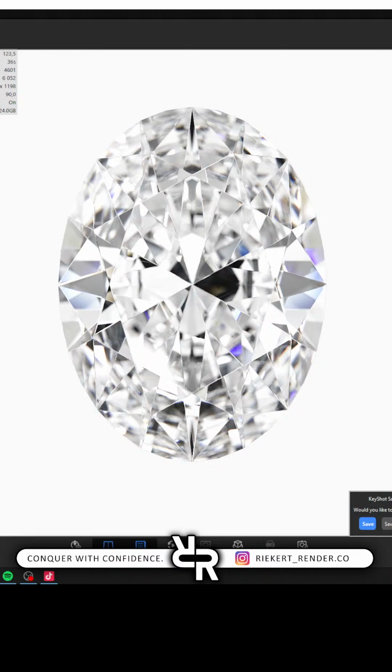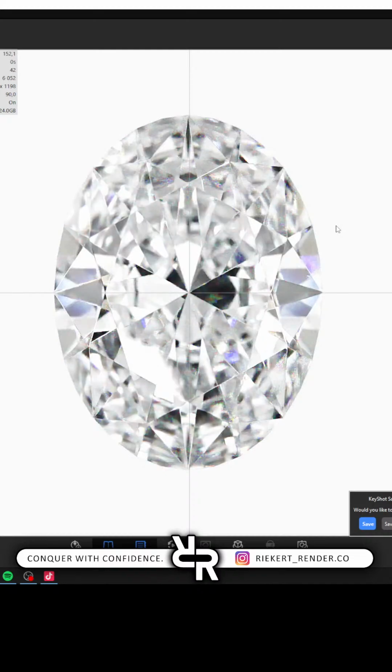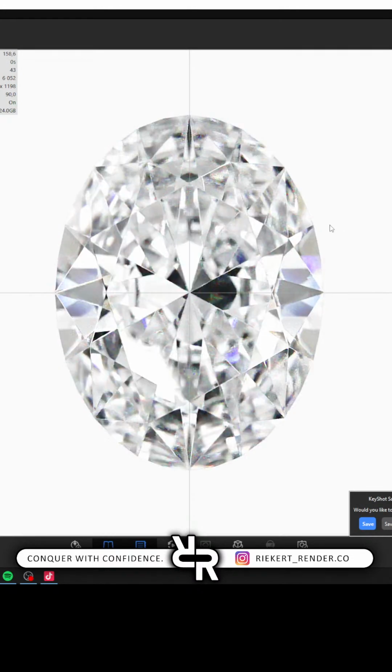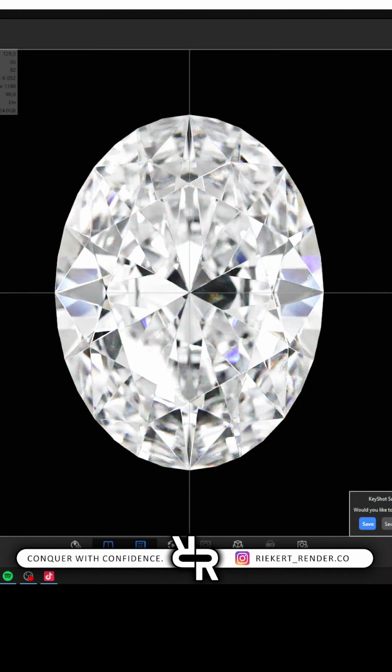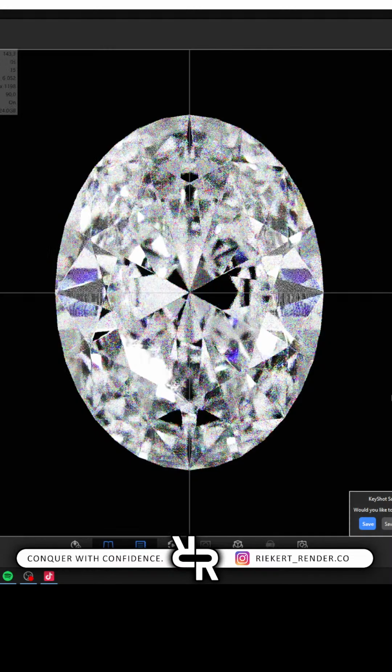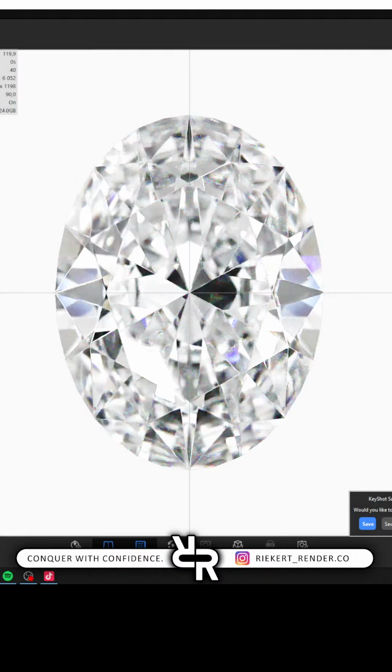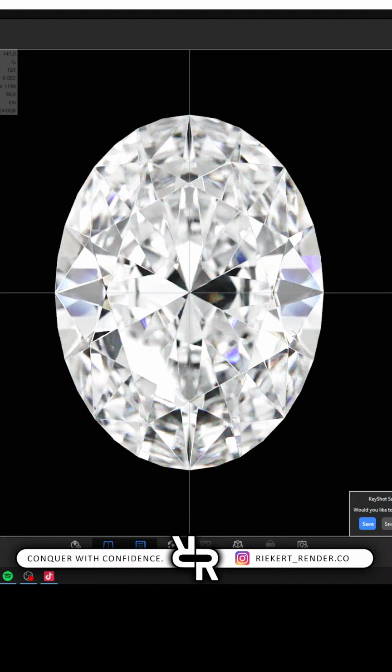So let's have a look here. Just want to see if this thing is even centered. No, it's not. That'll make it a lot easier if it's just centered perfectly. And by the way, even the environment background color, if you just got it set to white, that's going to make a difference. If you set this to black, it also kind of changes how the diamond looks in certain situations. Apparently not in this one. It does light it up slightly when you put it on white, but okay. I think we can actually leave that at black.